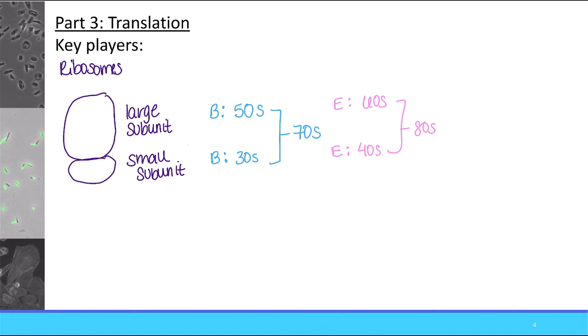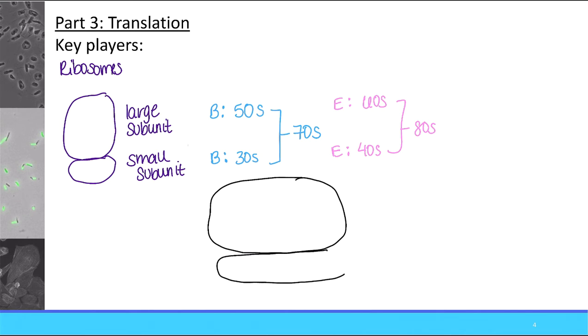So let's go ahead and take a closer look inside of a ribosome. I'm going to draw kind of a fatter ribosome here, just so I can draw all of the pieces. So here's our large and our small subunit. We're going to draw a piece of mRNA going through it. So it kind of looks like an uneven sandwich, and that mRNA sits right between the small and the large subunit.